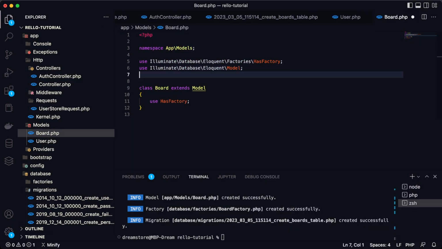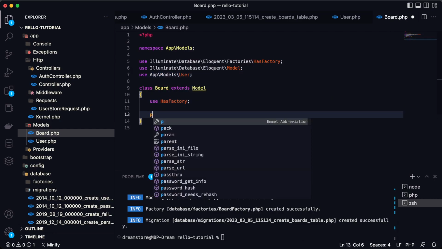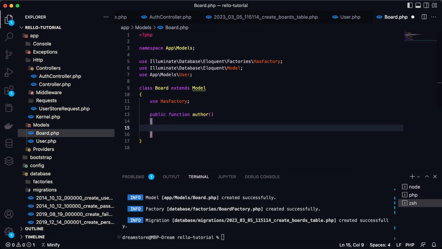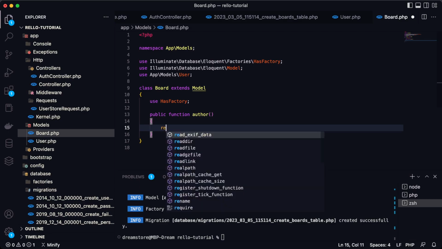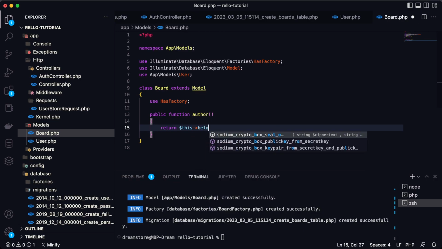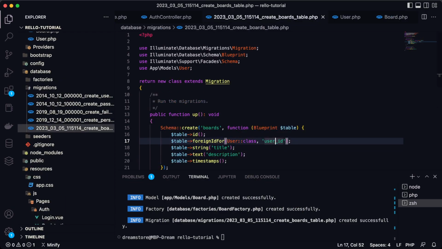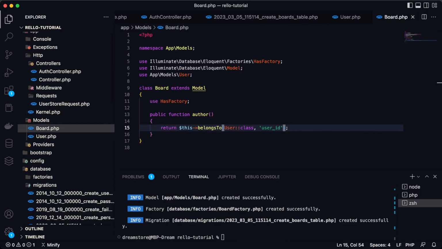And inside the Board model, let's import first the User model, and let's create a relation author. By using this relation, we will be able to get the creator of some board. And let's type here return this belongsTo, and let's type here User class and the user_id field that we created in this migration. So we successfully created two relations, and it's time for migrations.